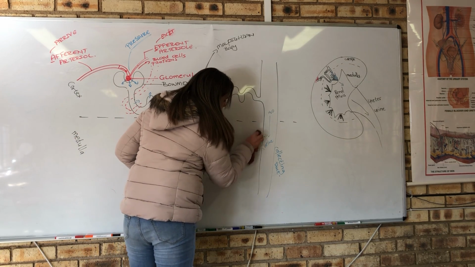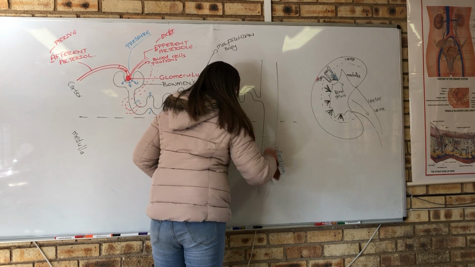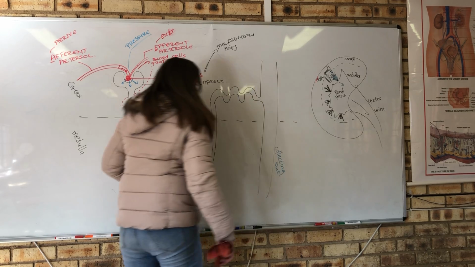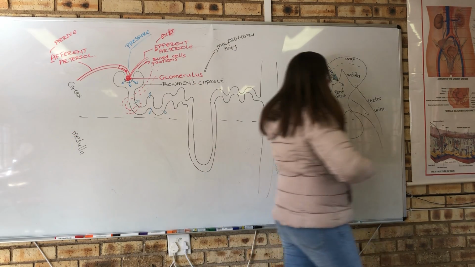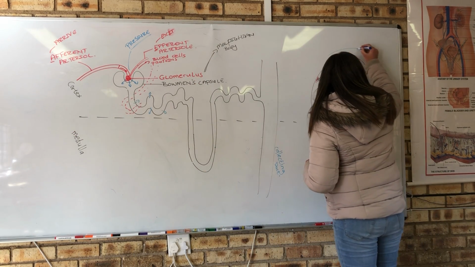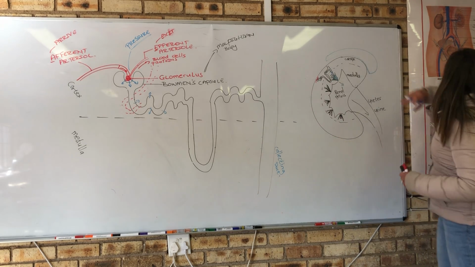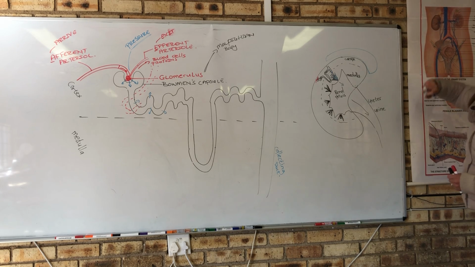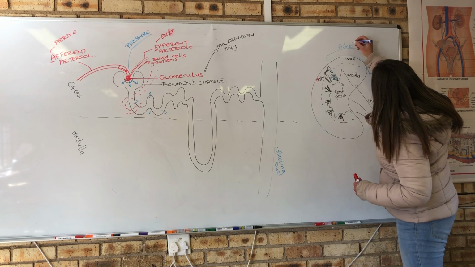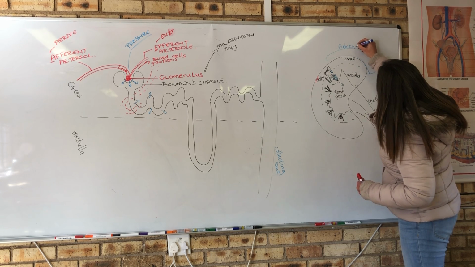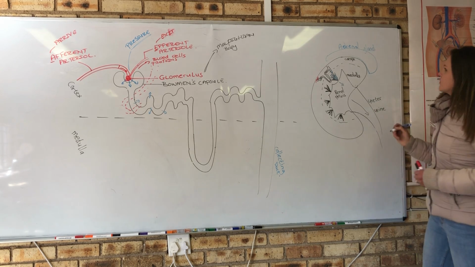So I'm going to just remove this so that we can add some stuff onto here. So, salt is regulated by a hormone. That hormone is produced by a gland that's found on top of the kidney. So here's our kidney, and on top of the kidney it almost acts like a little cap. And that gland is called the adrenal. That's a D.